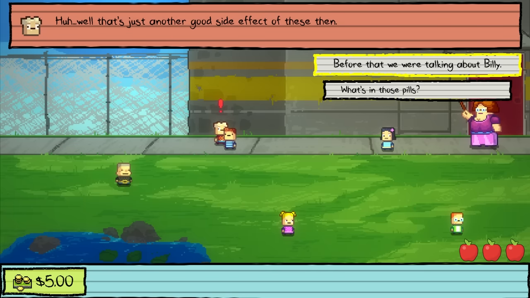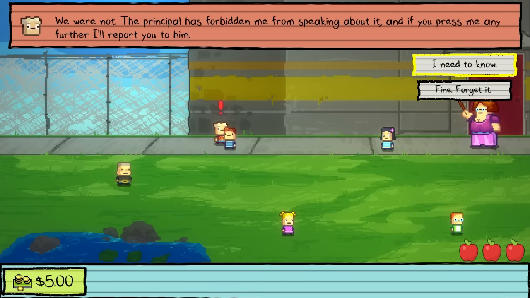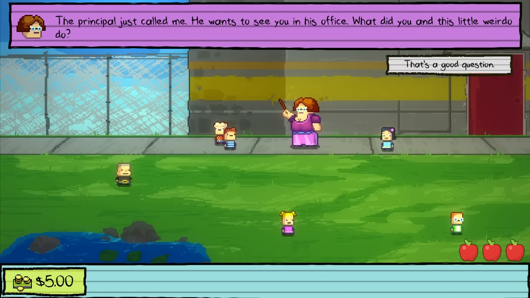Before that, we were talking about Billy. We were not. The principal has forbidden me from speaking about it. And if you press me any further, I'll report you to him. I need to know. No, you don't. Enjoy your trip to the principal's office. Whatever.